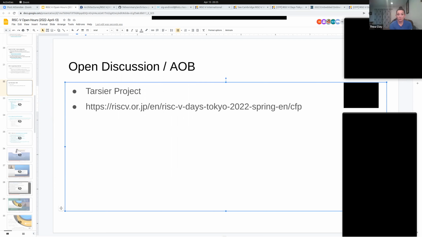Oh, and the RISC-V Summit China is looking like that's going to happen in July. So that's exciting. That one's going to be really exciting. And we also have the keynotes and I believe some of the larger presentations for the RISC-V Paris event in the beginning of May. Those will be available online as well. Great.